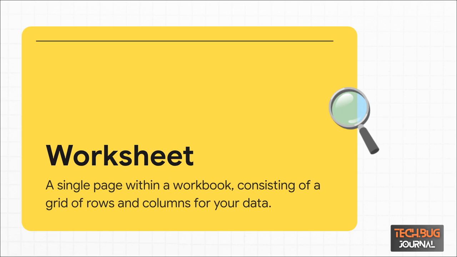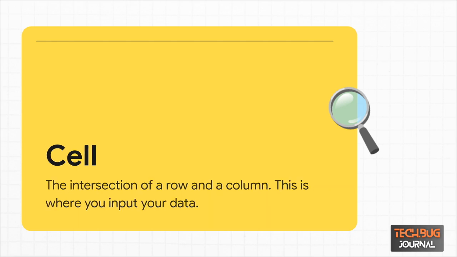And inside that notebook, you have pages, right? Well, in Excel, those are called worksheets. Each sheet is that grid of rows and columns that you see. This is your canvas. It's where your data actually lives and breathes, and where all the magic happens. And then we get down to the most basic unit of all, the cell. Every single one of those little boxes, right where a row and a column meet, that's a cell. It's where you put one piece of information. Literally everything you do in Excel starts right here, in a single cell.